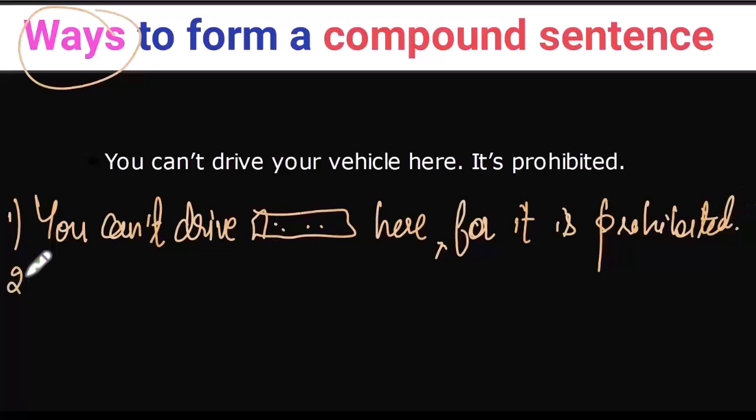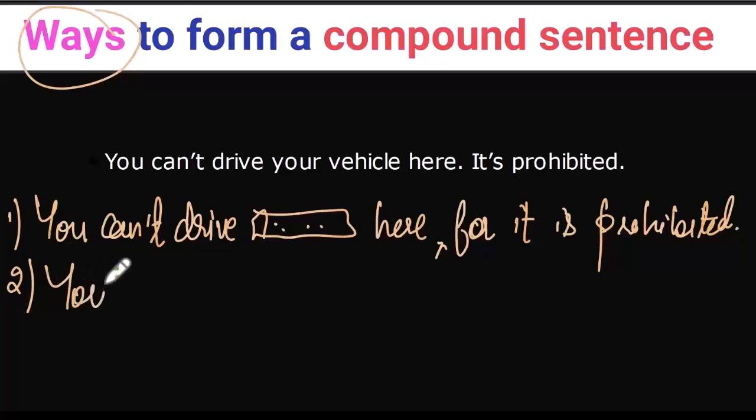The second way of forming a compound sentence is using a semicolon. It is very important for you guys to understand when to do that. You just cannot use a semicolon to add two sentences together. You can do it when the sentences are closely related. They're referring to the same situation, they're talking about the same situation, there is a connection. If that is the case, you can use a semicolon and add two sentences together, like we can do here.